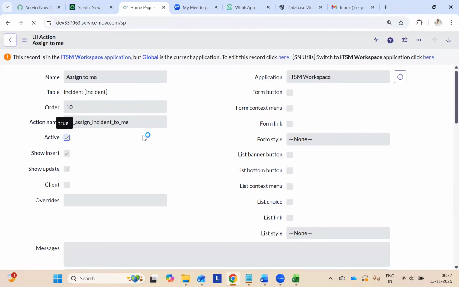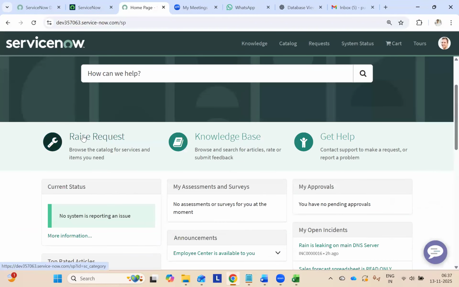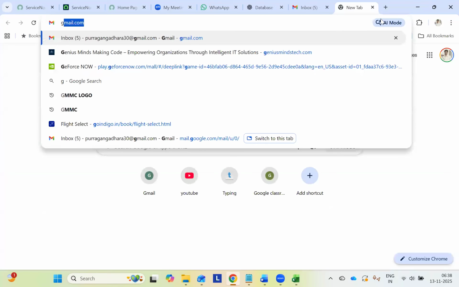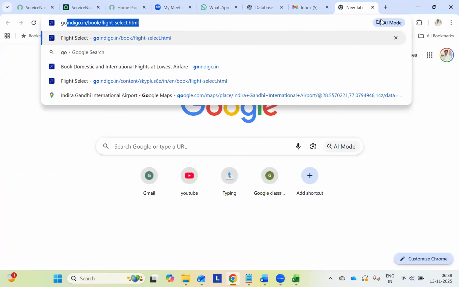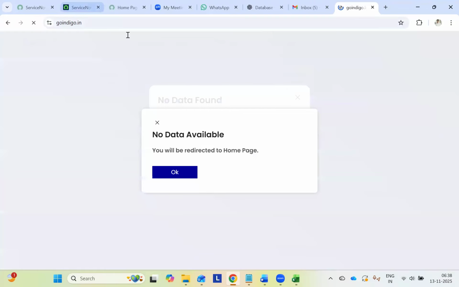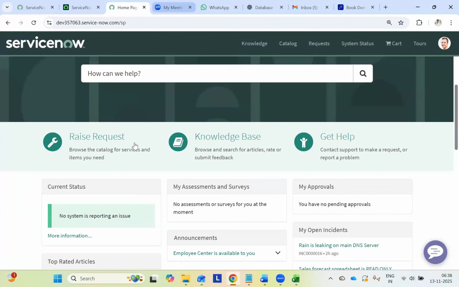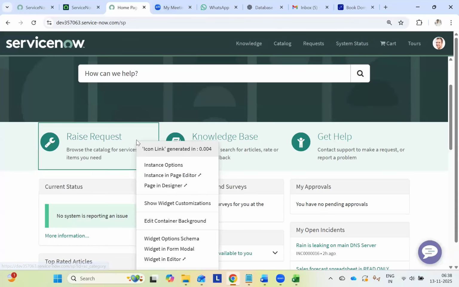We all know SP means service portal. Suppose I raise a request here. Knowledge base is there, get help is there. When they click this raise a request, it has to divert to some other tool, maybe google.com. They have given us some tool. Okay, so now I'm trying to divert to the Indigo flight portal. This is the new ticketing portal name, I can say.